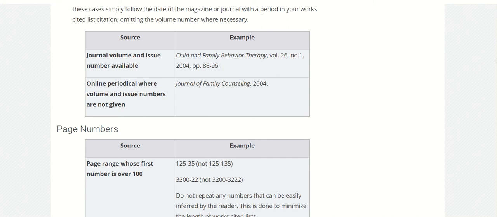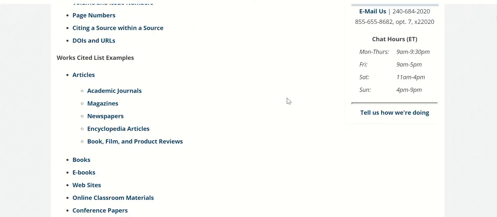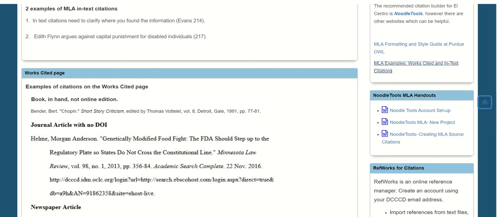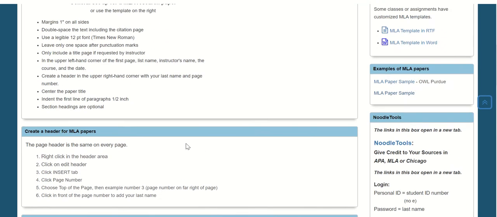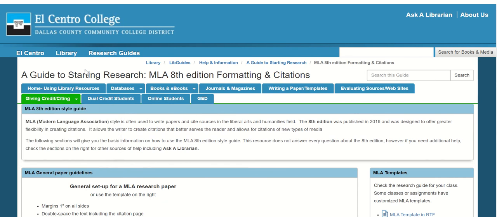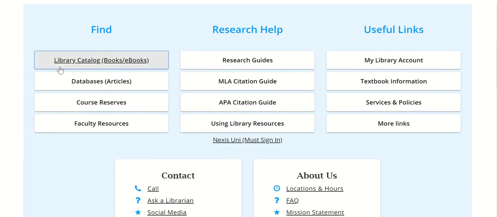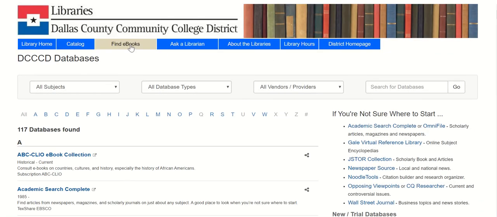Now, I want you to take a look at something else that is extremely helpful. I just don't know why you should have to suffer, bleed, and die over this. When you go back into the library and you choose a database, and you pull up an article, let's go to Explorer just to see.